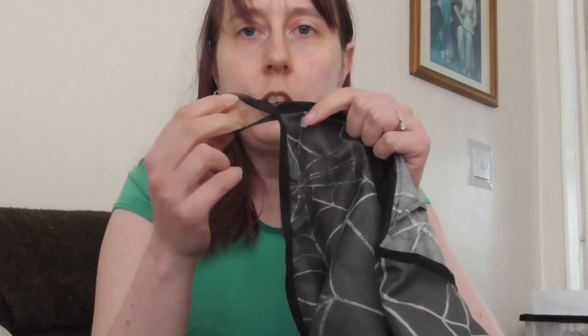The one thing I do need to alter, which is just a really simple thing, I made the loop at the back too big, so I'm just gonna hitch that in because it made the front of the dress on my right hand side hang down just a little bit unevenly, so I just need to tighten that up. I just put a little button on the back that I made with resin, just because I had it, and you don't see that button, so it doesn't matter.